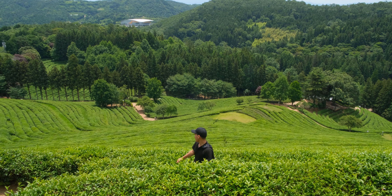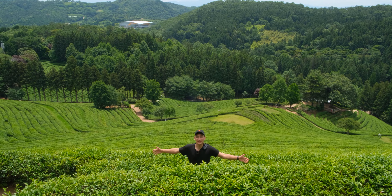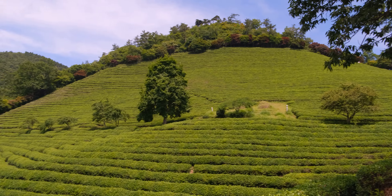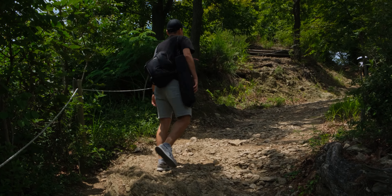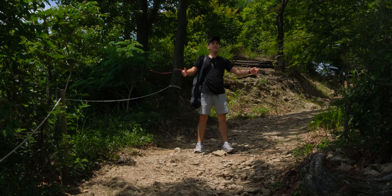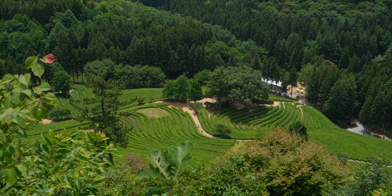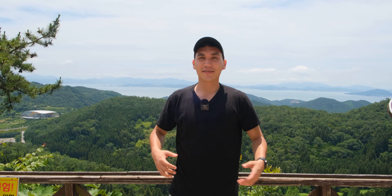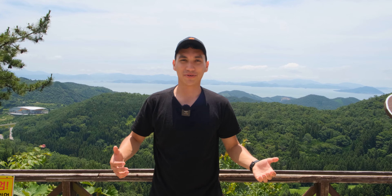One more note on how tiny I feel compared to all this space — I still can't get enough and want to show you more of what's around me and how I see this space. There is some unexpected hiking to get to the top, but hopefully the views will be worth it. And this view is basically the reason why I would absolutely recommend anybody to come here to the southern part of South Korea.